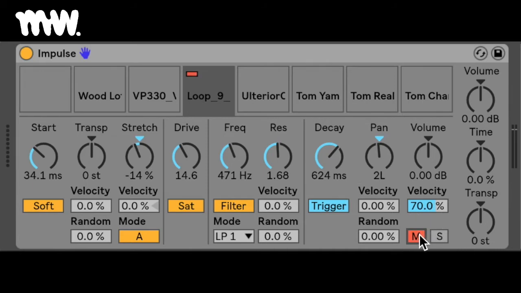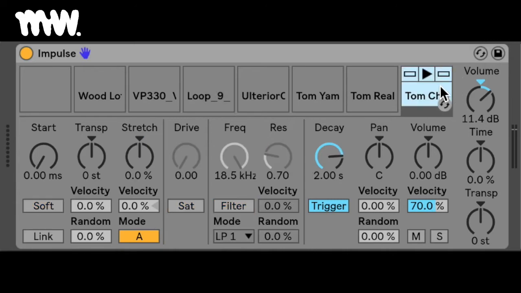And then you can either mute a particular sample. So now I'm playing it, as you can see with this play button, but nothing's sounding. Or I can solo it, in which case if I play anything else, they won't sound because this one is soloed. So these 3 buttons over here will correspond to every single sample.